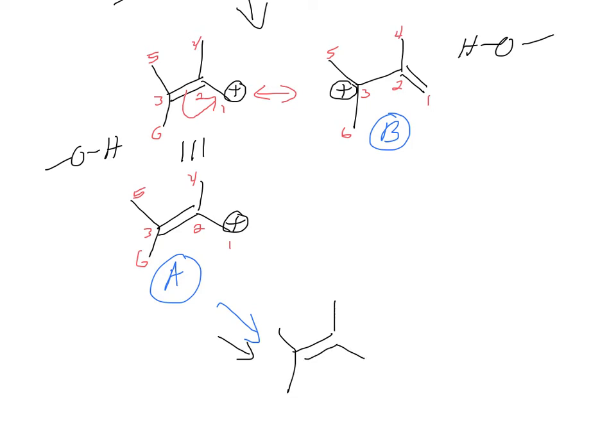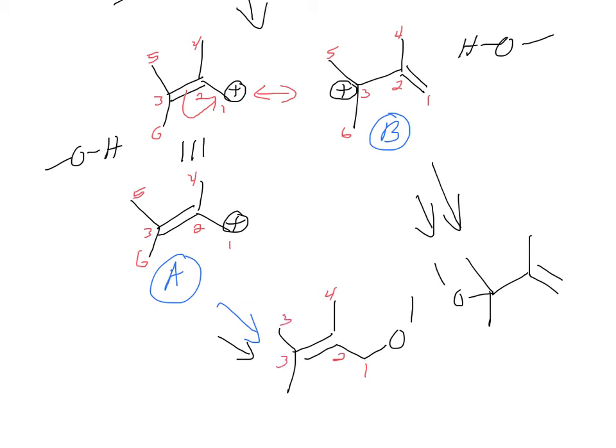One product would be exactly the same as the SN2 product, but you'd also get, after a couple of steps, this other ether product, which is a good indication. When you see all of a sudden a rearrangement, you should automatically know in your head that there must be a carbocation intermediate, because only carbocations rearrange. So when you see multiple products like this, you should say to yourself, there must have been a rearrangement going on.